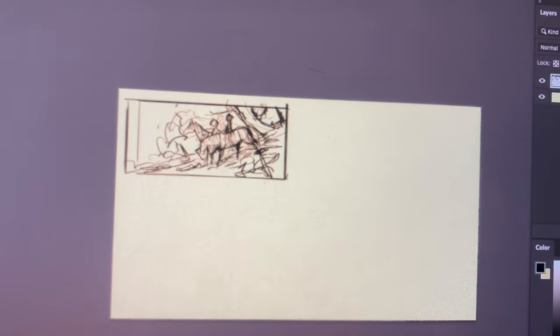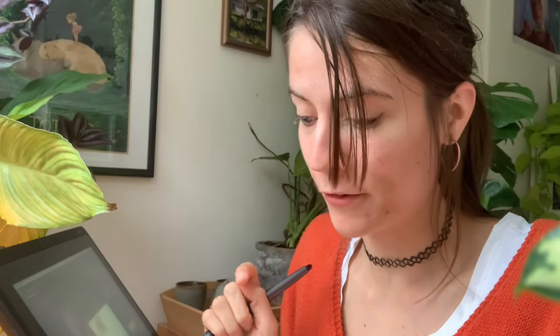Now my little thumbnail is done. I feel like there's definitely some exploring I could do more. I feel like there are still maybe better, more interesting compositions that I would find if I would let myself do a couple more thumbnails. But this is just about their connection and not so much the world building around. So I feel like this very classic composition is sufficient. I might not even do too much of the background because what I'm focusing on here is the acting and the relationship between the two.